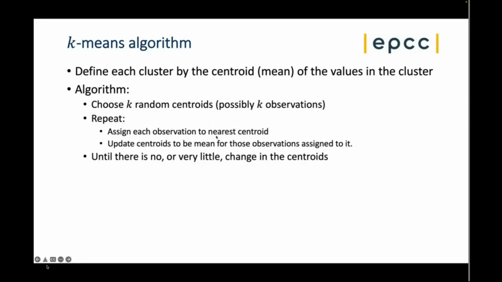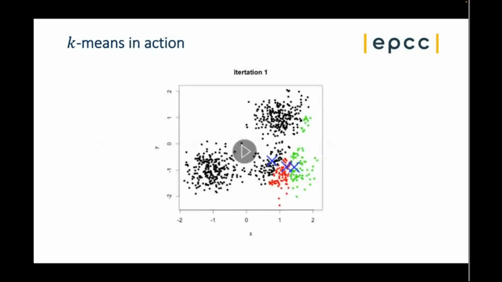But it's an iterative algorithm, unlike the k nearest neighbors, where we just have to look at the closest points. In this case, we have to repeatedly move the centroids, relabel the points in the cluster, and then measure the distance again, and we keep adjusting it until there's little or no change in the centroids. So I'm about to do a video, and unfortunately this video runs a little bit quickly, but I'll let it run, and then I'll explain what's going on.